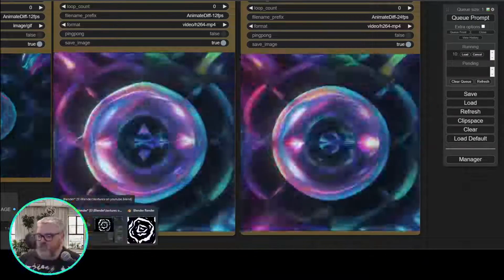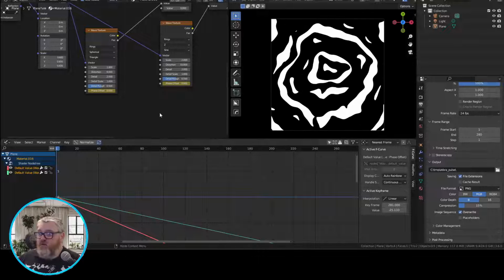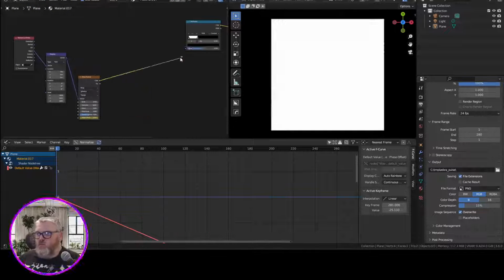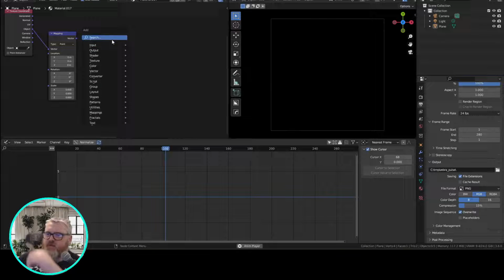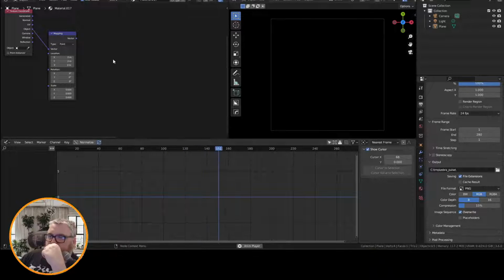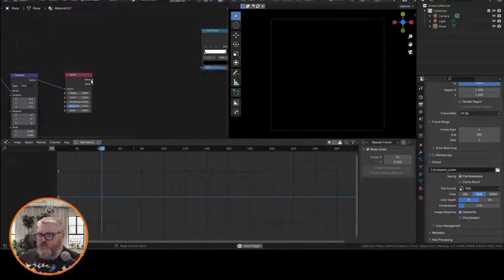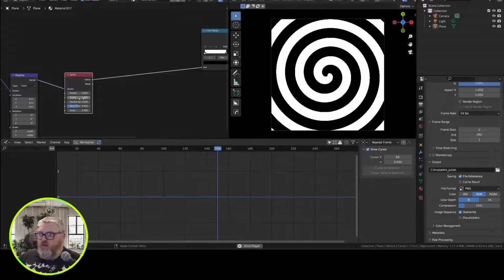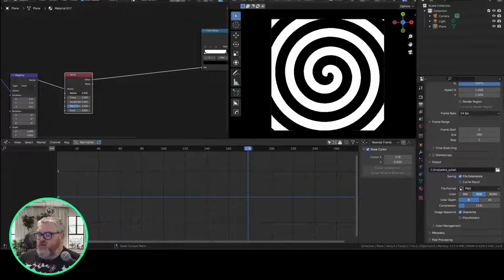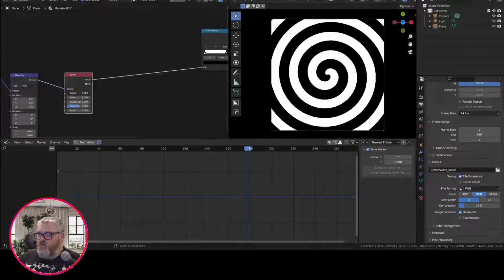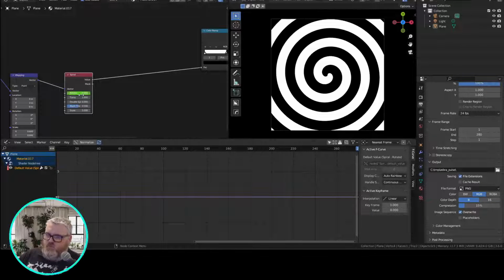Superb. Now let's go back to Blender. Make a new texture. Let's not do a wave this time. Let's do a spiral, and spiral rotating out. 0 to negative tau times 4.